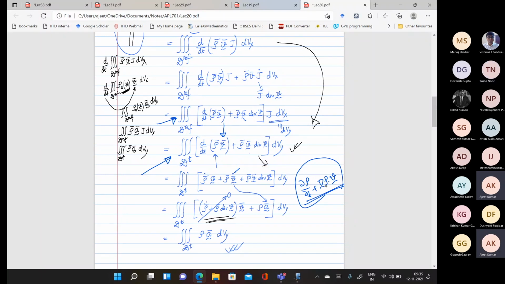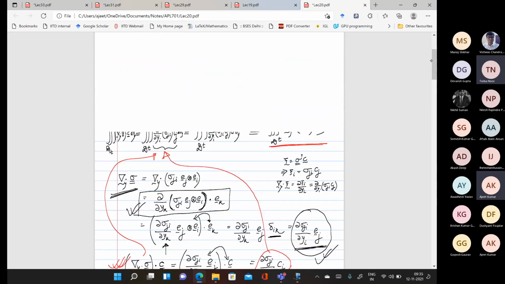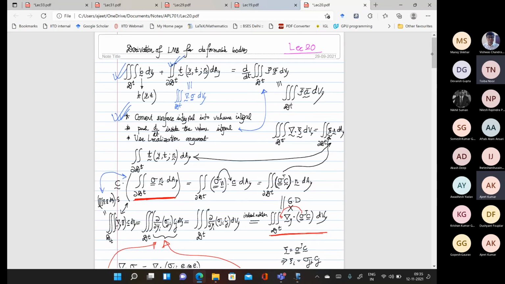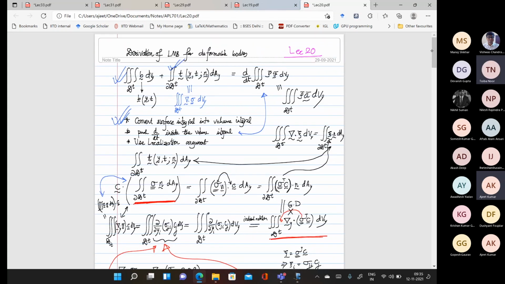Sir, in the same lecture, in the initial discussion, you said that b was a function of y and t, but then you said that the dependence on t wasn't explicit. Could you please explain it once more? Probably I missed it at that time.